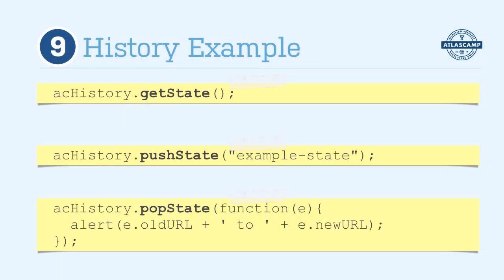So I've already required the history module, and I've assigned it to AC history. You can get the current state from the URL, and you'll be doing this on every page load if you're using the history feature. To get your existing state, imagine you can pass this to a Backbone router or an Ember router to replace the current state in your application. You can push in new state, and what this will do is add a hashbang to the end of the URL in the main window.